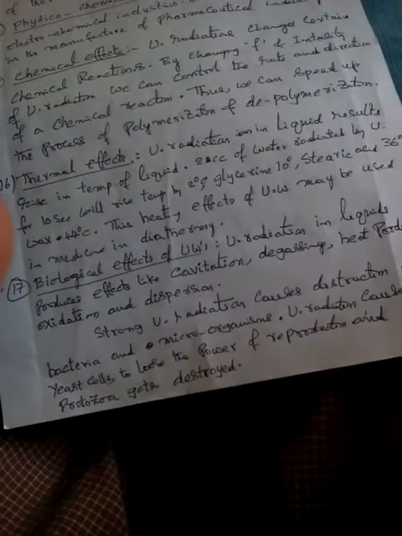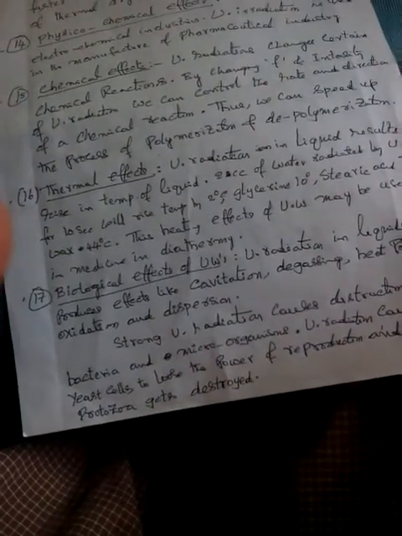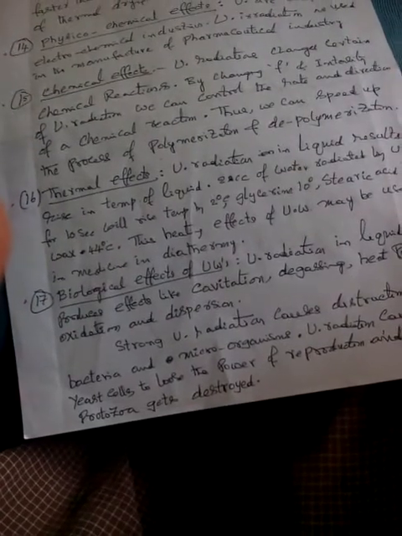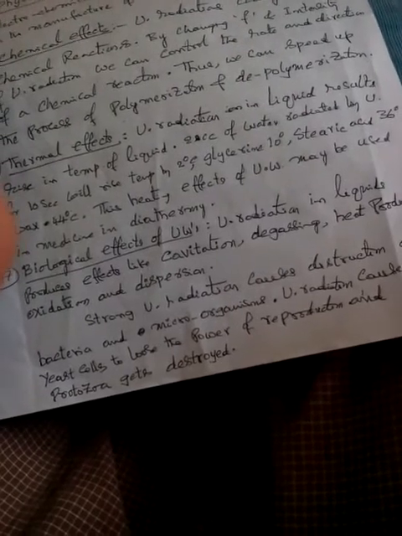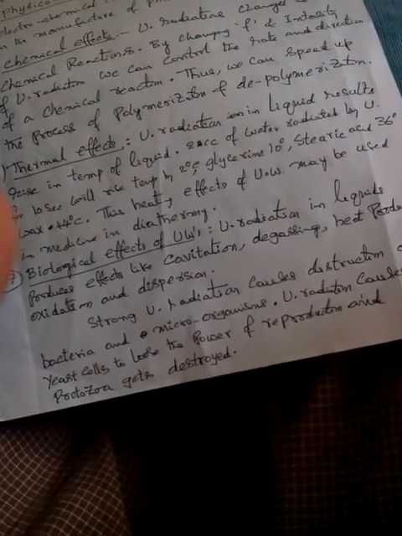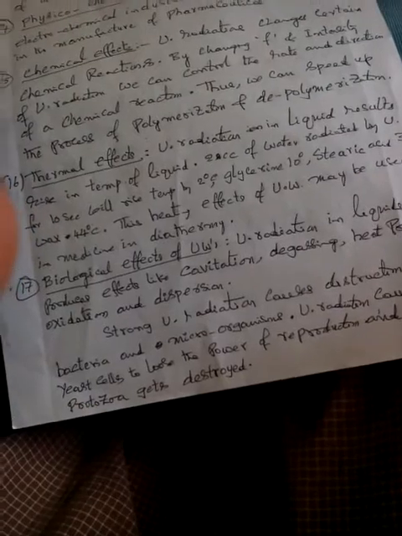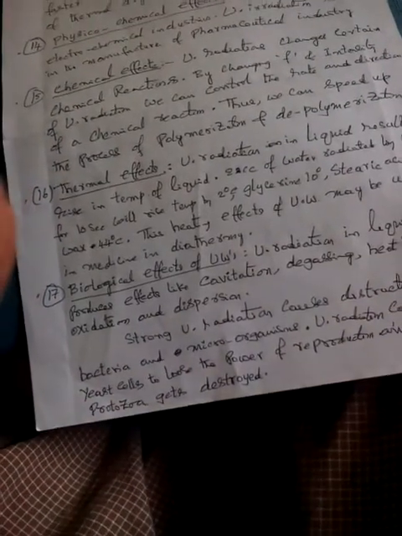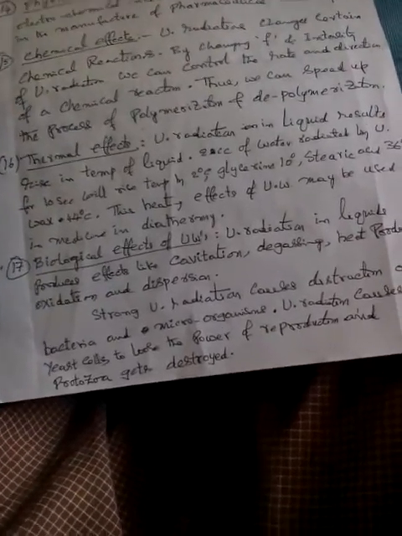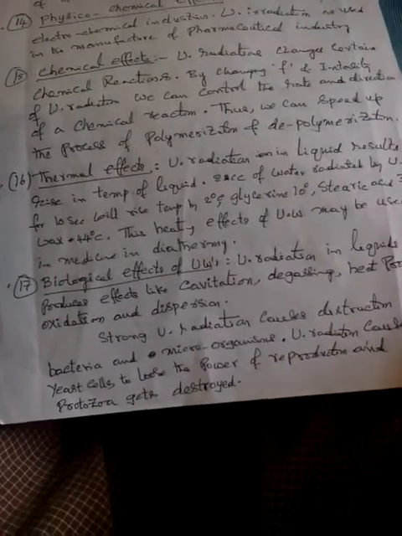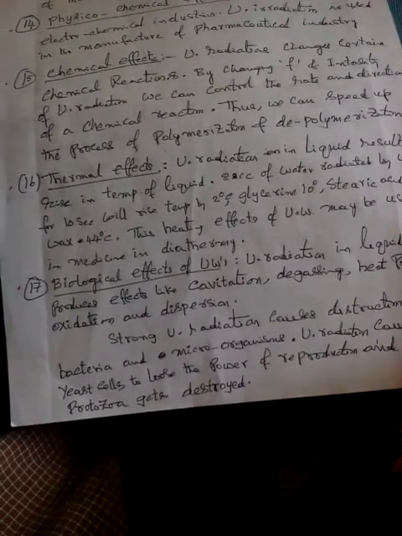Strong ultrasonic radiation causes destruction of bacteria and also many microorganisms. Ultrasonic radiation also causes yeast cells to lose the power of reproduction, and protozoa get destroyed. These are of course biological effects; microorganisms can be killed by ultrasonic waves. So this is also a very important application of ultrasonic waves.